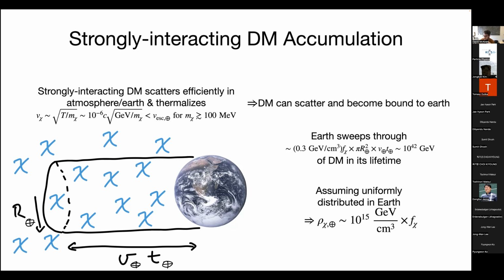Okay, so if that's the case, then as I showed you before, for dark matter that's not too light, the resulting velocity after thermalizing with the normal matter is something like 10 to the minus 6 times the speed of light, typically. And in particular, it can be below the escape velocity at the surface of the Earth. So what that means is this dark matter that thermalizes gets stuck to the Earth gravitationally. It can become bound and remain here gravitationally bound to the Earth through these scatterings. And so, in other words, you can have an overabundance relative to the background density of dark matter, an overabundance of this strongly interacting dark matter here on Earth.